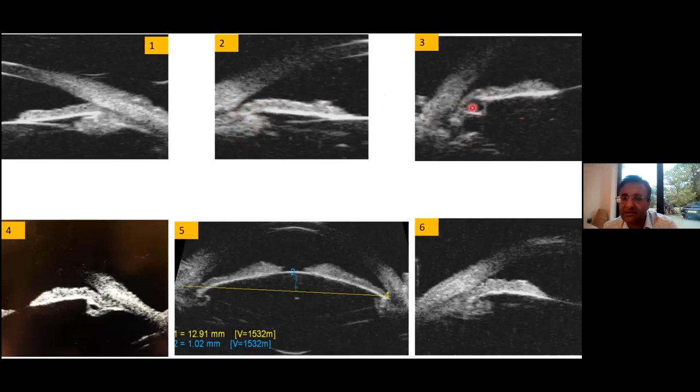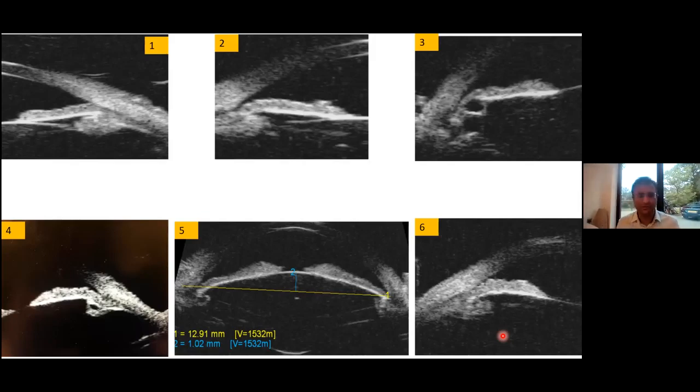On this end, you can see there's a large iris cyst leading to plateau iris formation. On this one, you can see a ciliary body cyst leading to anterior ciliary rotation and ITC in a plateau iris. On this one, there is a very large lens leading to forward movement of the lens-iris diaphragm and narrow angles. And in this one, a very thick, juicy iris with normal ciliary body and angle closure. So angle closure can present in so many different ways. These are just 6 cases I picked randomly, but if you see 10 cases of narrow angle and do high frequency ultrasound, you'll see 10 different clinical scenarios.